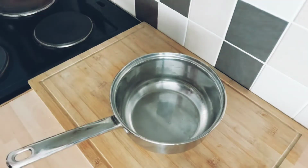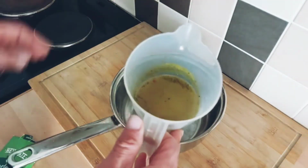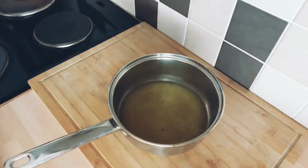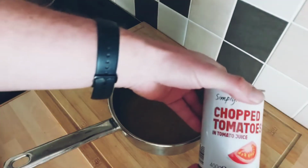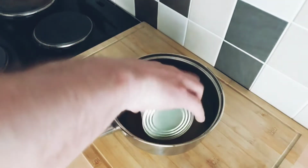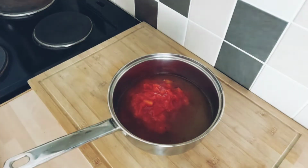So what you're going to do is in your pan, we're going to put 500 mils of stock. All it is, is a vegetable stock cube and 500 mils of water. We're just going to chuck it in. This is how easy this soup is. We're going to go in with a tin of chopped tomatoes. I call it spicy, but it's not that spicy. It's got a little underlay, so when you come in on a winter's day, you can feel it warming you up. But it's not mega spicy.